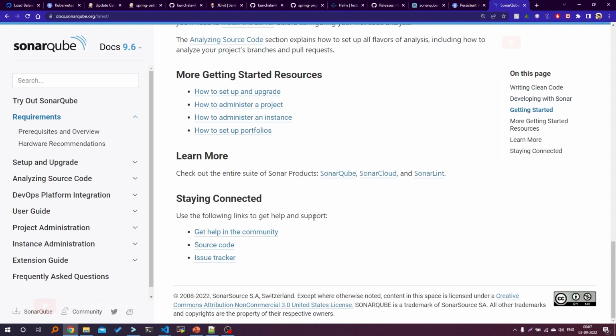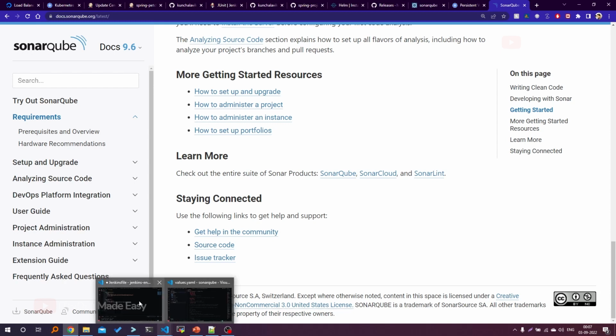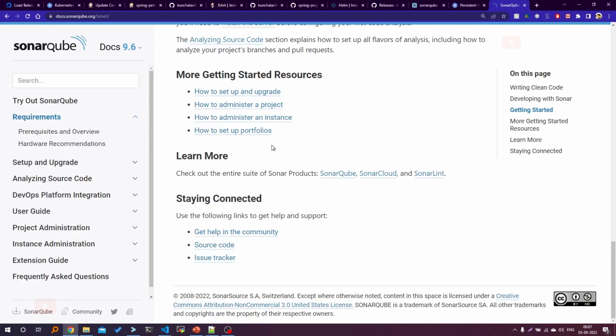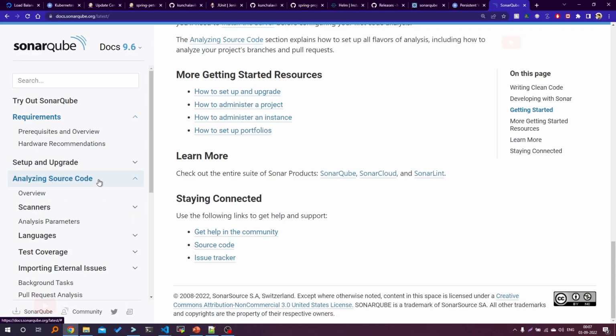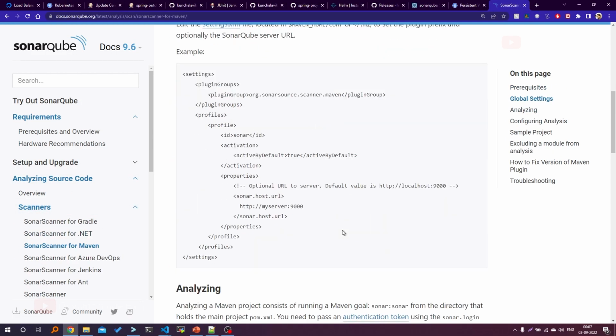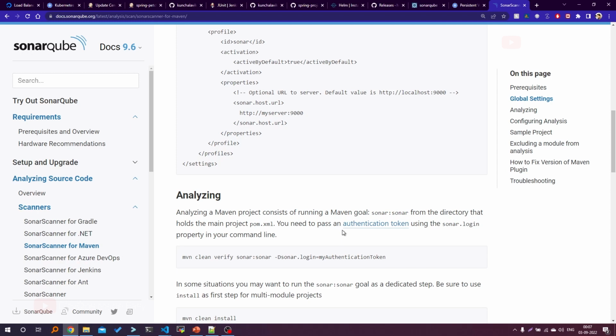There are multiple ways you can install Sonarscanner, which is a local CLI tool. Either you use the direct binary or you can use the Maven plugin. Here we are going to use the direct CLI, the Sonarscanner CLI, but we do not install it. We are going to use the Sonar container image, but let's see how we can analyze. If you go to the scanners part here and click on Maven, basically Sonar will export a properties file.